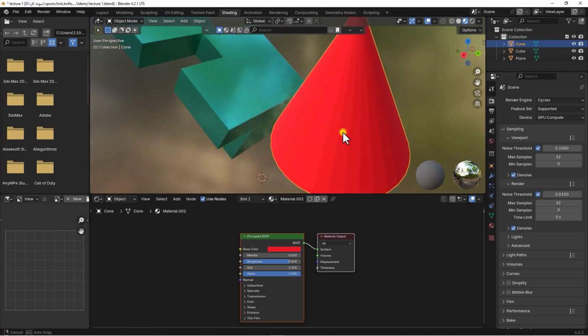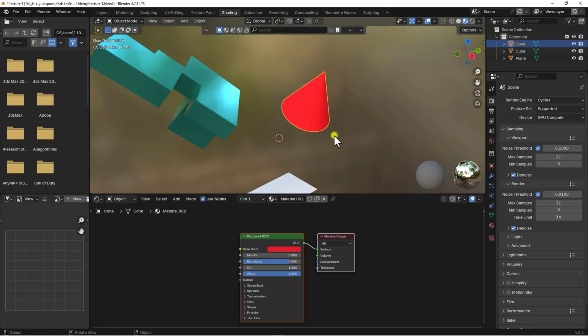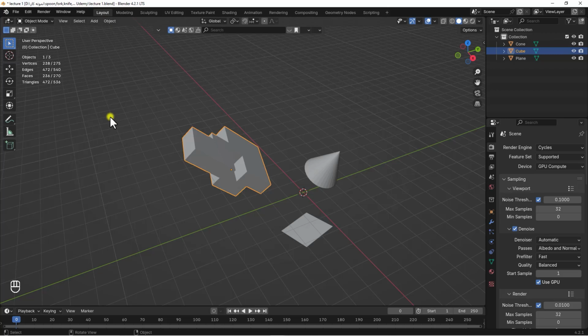Let's go back to the layout section, and as you can see, the objects don't have color, so we enter the material preview from the upper right part of the screen, and objects are shown in the colors that we have applied in the shading, as well as, next to the material preview, the rendering preview.